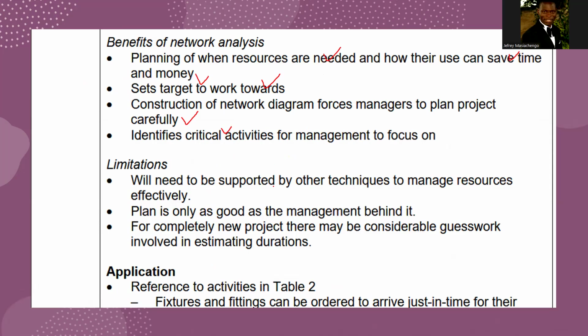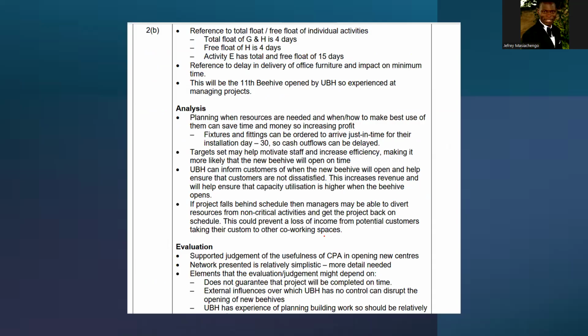Limitations: it will need to be supported by other techniques to manage resources effectively. It's not possible to just use the critical path and be good to go. Use other approaches. Then the plan is only as good as the management behind it. Bad managers will produce bad results no matter how effective the CPA is. For a completely new project, there may be considerable guesswork involved in estimating what? Duration. So these are the limitations in terms of estimations, all right?